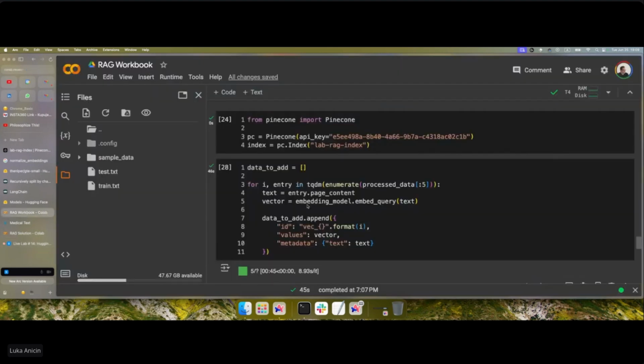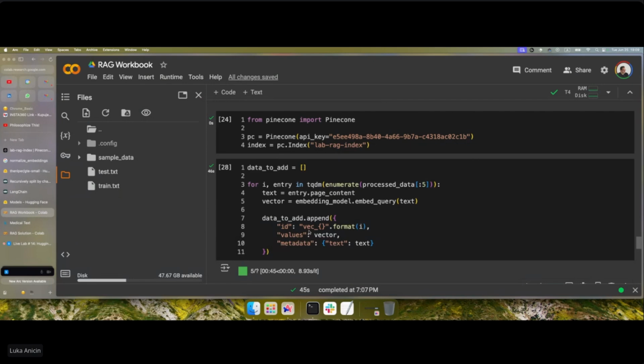Because the ID can be text, as you can see, sometimes if I have multiple files, like 10, 15, maybe even more files, what I'm using as an ID is the name of a file, and then underscore ID or i, whatever. So I can use the full name of a file.